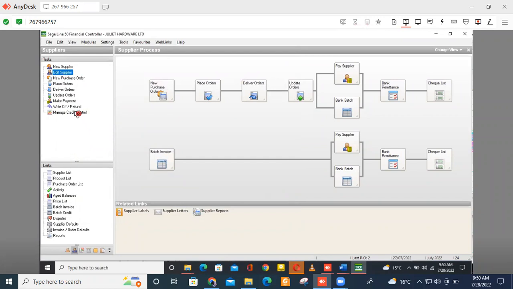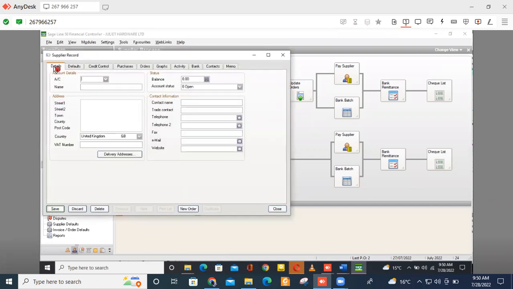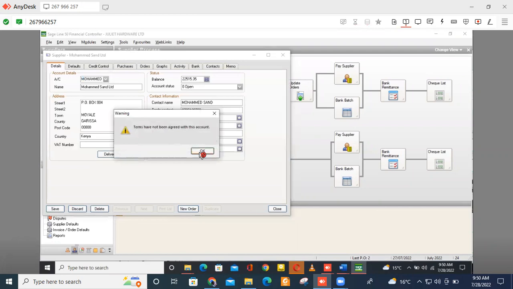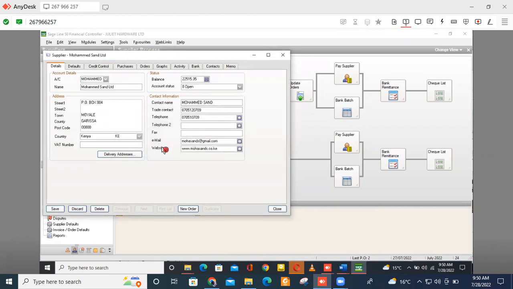And managing control is all about how you can manage your bill that you have been doing. But under edit, you'll be able to click edit. When you click edit now, you'll see details. When you click on details, mostly you'll be able to choose the supplier here. So when you choose supplier, you click OK. So once you click OK, you'll be able to see some of the features that will be displayed here.